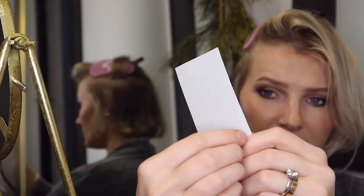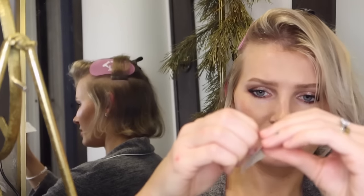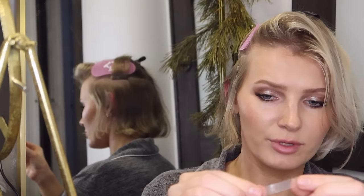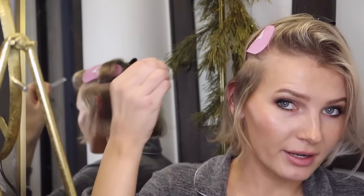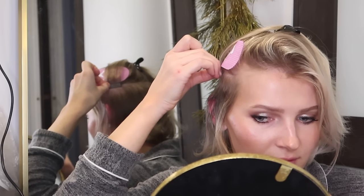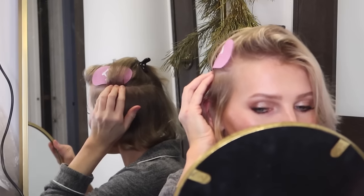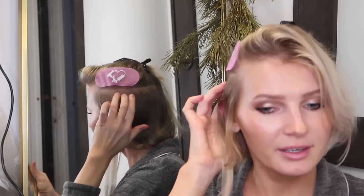This method kind of takes the guesswork out of knowing how much hair to sandwich in between. Once you flip it over, clean up any stray hairs and make sure you have a really clean part. This single-sided tape is only sticky on one side — I grab one piece, sandwich it right on top, try to align it as best as possible, press it down, hold for a few seconds, and then you can let it go. That's literally the process — that's how I do the tape-ins. I did one here and I think I'll do another one here, then I'll do the rest off camera and show you the final result.